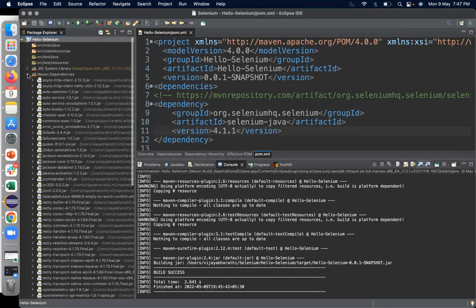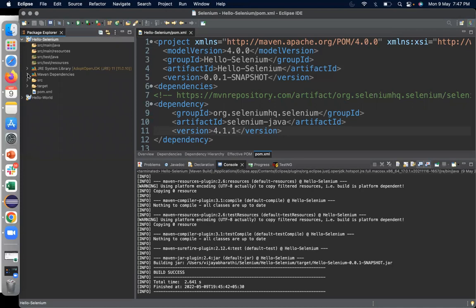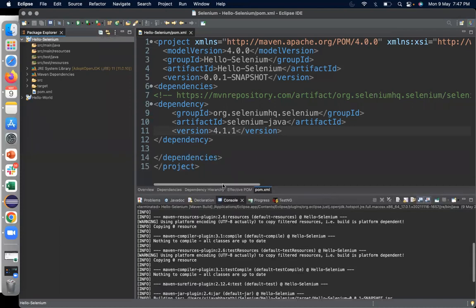So that is the beauty of Maven. If the version is already available in my local repository or earlier downloaded, it will quickly use it. If it is not available, it will go to the internet, download and use it. So every time we get a new Selenium version, within a single minute we can update the version from this file, pom.xml. So this is easy for version management as well as for the dependencies. We can increase or decrease the version whenever it is required.